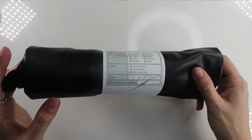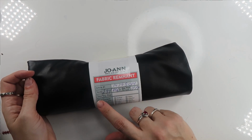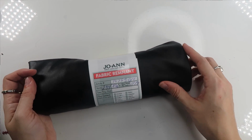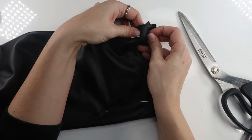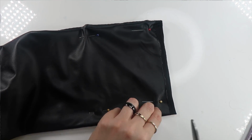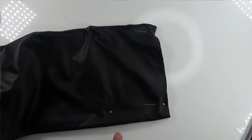So I wanted to have something that had a little bit of stretch and a little bit of give, but also was nice and firm and had a nice body to it. So I had a remnant of a black stretchy vinyl that I've been holding on to forever, just waiting for the right project, and this was perfect. I just folded the remnant over itself a couple times along the selvage. Then I cut off the actual selvage because that wasn't covered in the vinyl, and then I cut it down into several strips that were just over an inch wide.